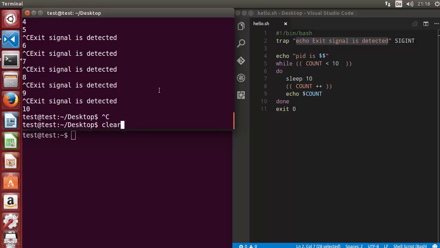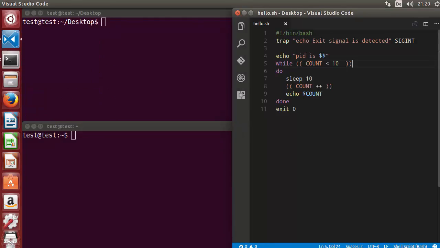Let me clear the terminal once again, and this time I want to catch the SIGKILL command. So you can either write SIGKILL here, or write 9, the value of SIGKILL.